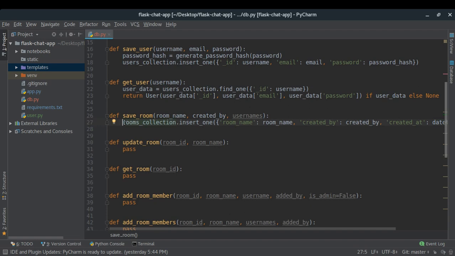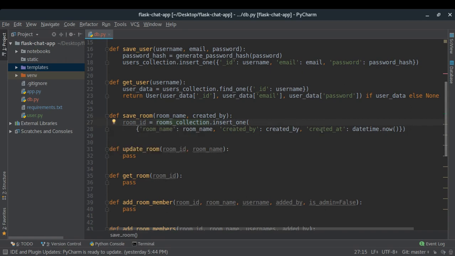And now I also need the room ID, so that I can use that room ID to add a room member, right? So first of all, who do I need to insert into the room? The first person that I will need to add to my room is the person who is creating that room, right? And after that I have to add other people. So this is what I have to do. Let me just remove the usernames from here. Let me just get the room name and who created that room. So first of all I need to get the room ID. So room ID is this.